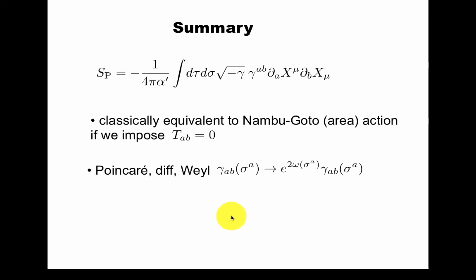The summary is, here's the Polyakov action. It's given in terms of the embedding function from worldsheet coordinates sigma and tau to space-time with an index μ. There's the worldsheet object gamma that appears in this action. There's a normalization that has to do with this object with units of area.